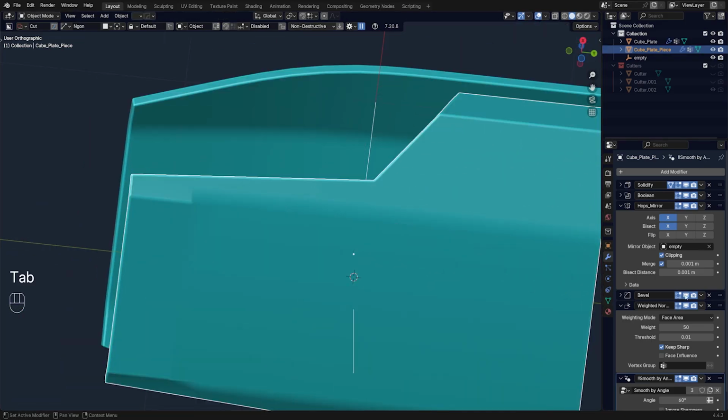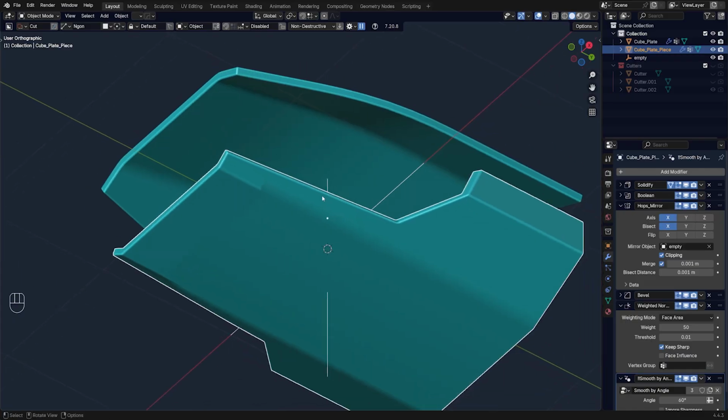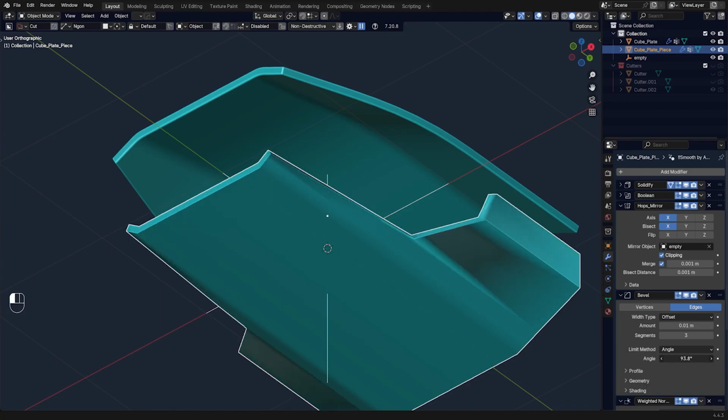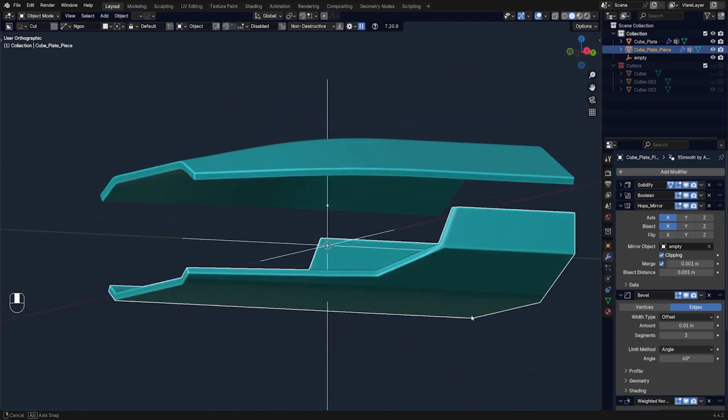Where is the bevel on the bottom? This one, right? So the bevel is actually slightly losing the angle because it's at 30, so we can move it up to 60. And I think it's going to be fine. So just type 60 here. Whoa. Let's see how this is going to go. Yeah, that's better.